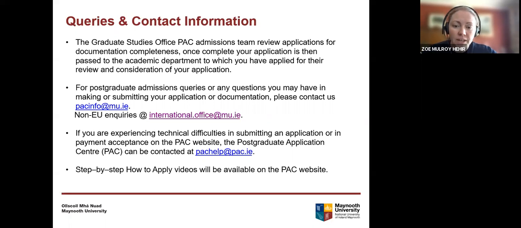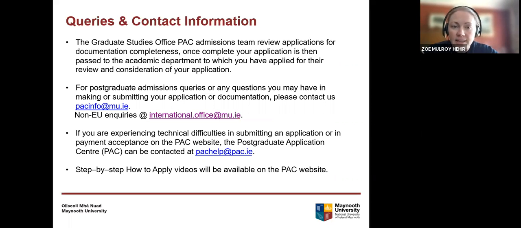For whichever offer you get, be it conditional or firm, if you want to take it, you accept and pay the deposit, even if you don't have your final results yet. If you don't meet the conditions that the department have stipulated, then you're entitled to a refund of that deposit. If you change your mind, then the deposit is non-refundable.